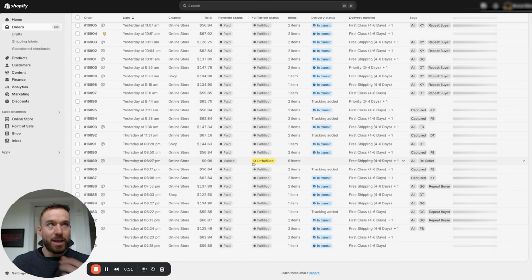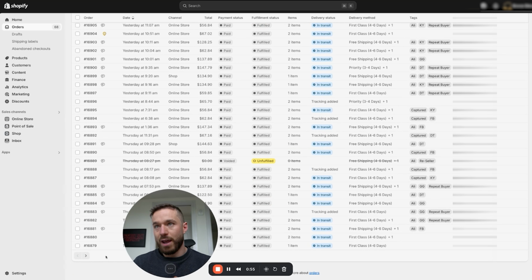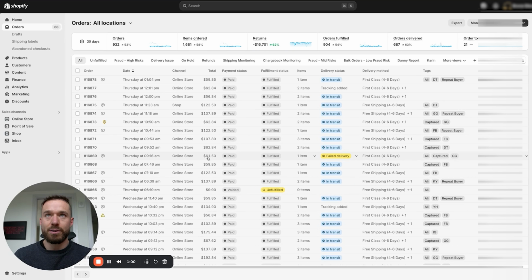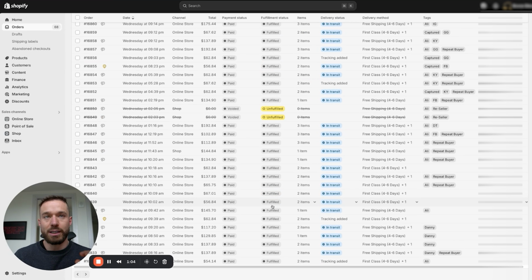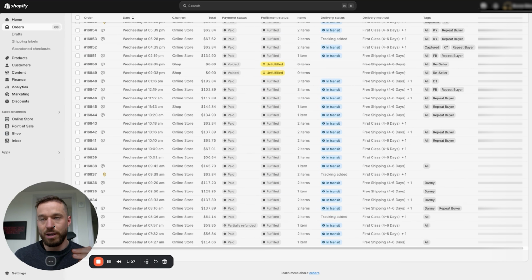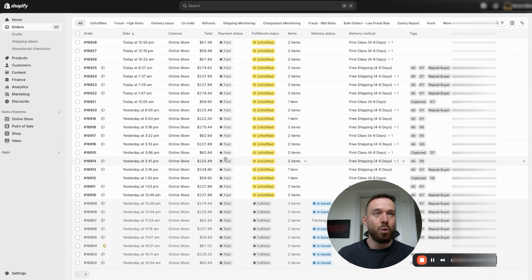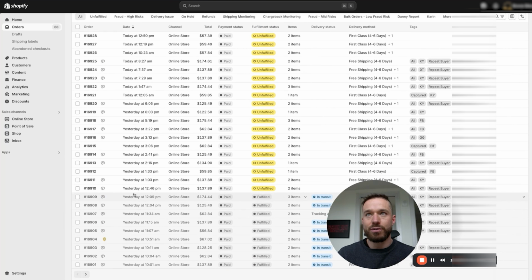And you can see in some cases we void out orders, or maybe they're just having issues and we're dealing with canceled orders, whatever, something that might have failed. But you can see basically everything's looking clean and in order with my team. They're in transit, there's tracking added. You don't see a lot of orders hanging here. These are all from yesterday after our fulfillment cutoff.